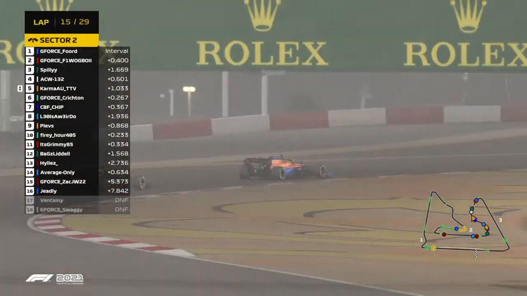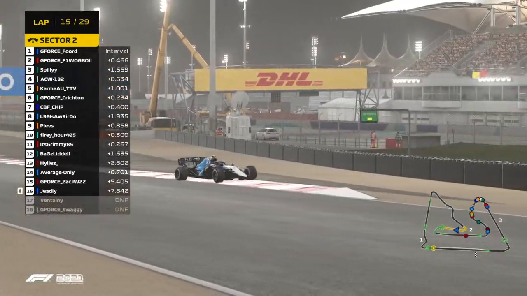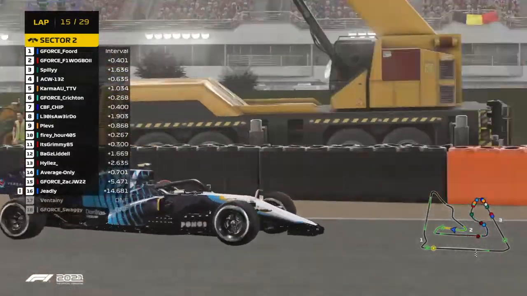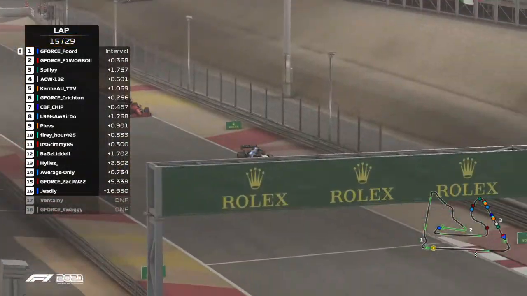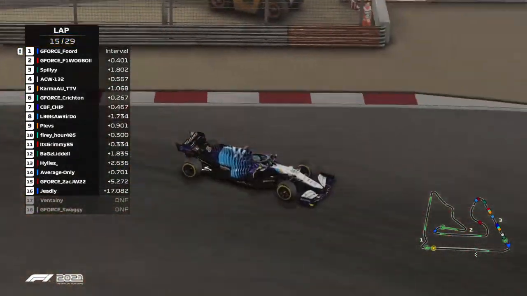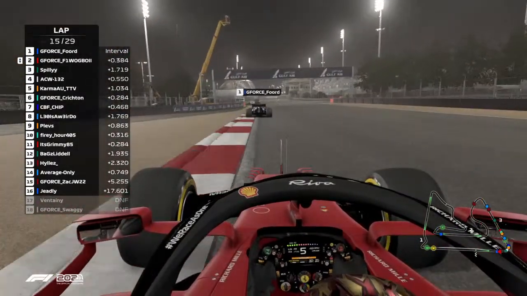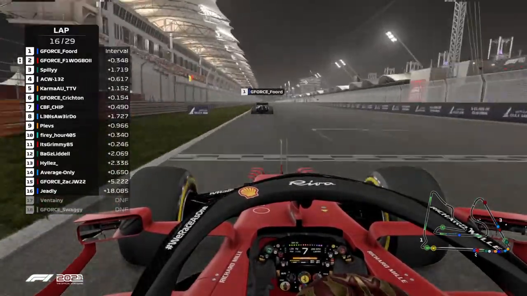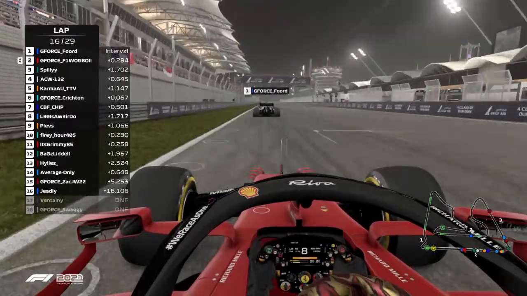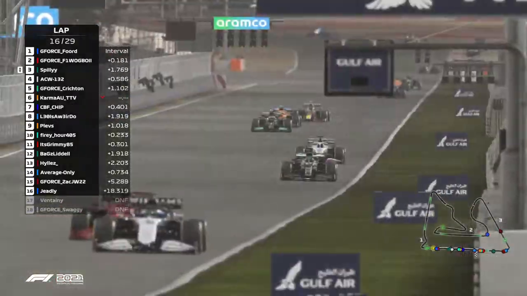Sector 2, yellow flags. That's Jedley? Yes. Oh, he's got a front wing missing as well. VSC? No. Alright, fair enough. Alrighty, Wogboy. Let's see. Will he go for it? Yeah, not using any battery. And there you go. See there. Switching it off. You could hear it.